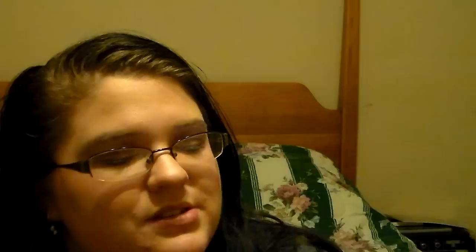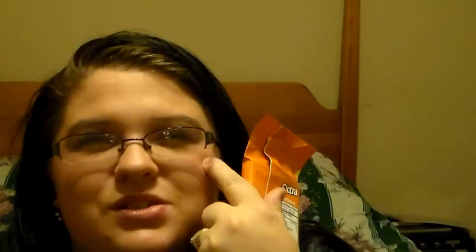After I left Dollar Tree, there's a Target right beside it. I went by Target and happened to walk by the Halloween candy section because my kids were drawn to it. When I looked I saw the new Extra Pumpkin Spice seasonal edition three-pack. I've been looking for it at Dollar Tree and it was sold out. It's three 15-stick packages of sugar-free pumpkin spice Extra gum. I was super excited to find this because I'm obsessed with anything pumpkin spice. If y'all are looking for it and can't find it at Dollar Tree, go to Target — it's on sale for about $2.96, so you're actually saving a few cents with the three-pack.